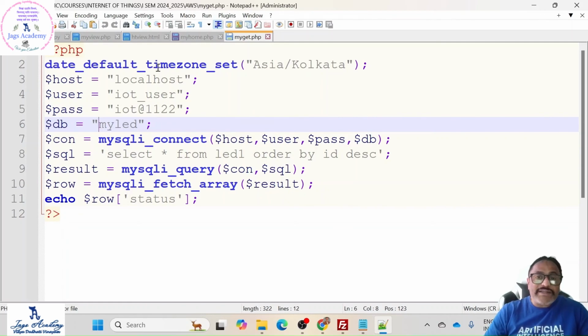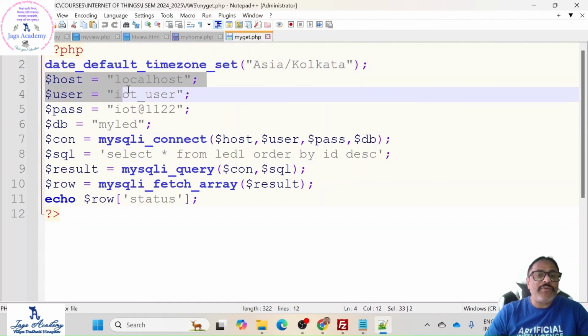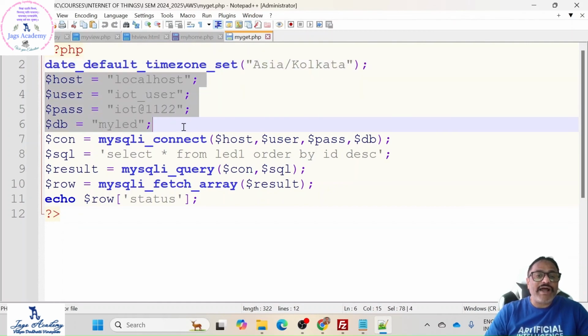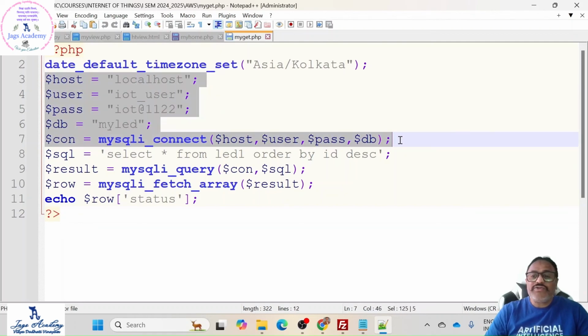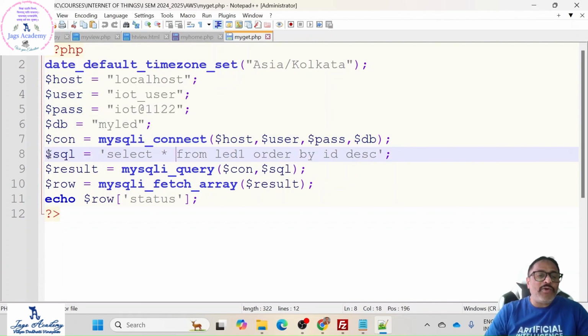To get the data, you need to first connect, yes or no? You need to first connect to the database. So this remains constant throughout whenever you want to connect to the database.